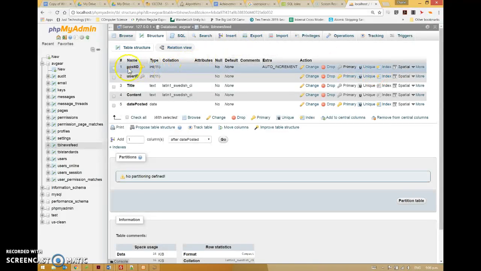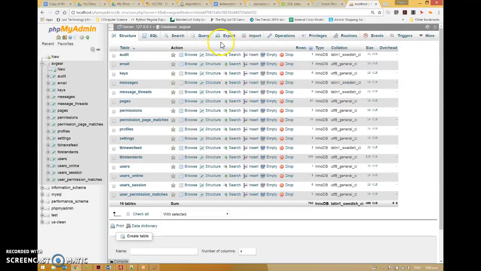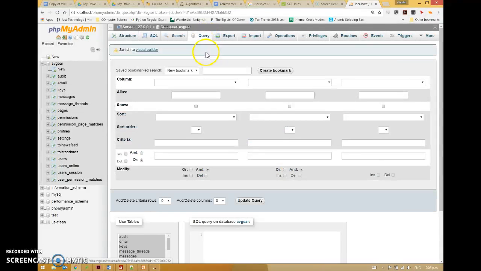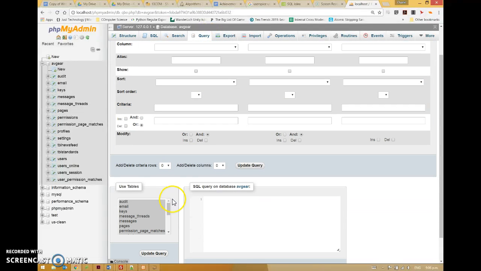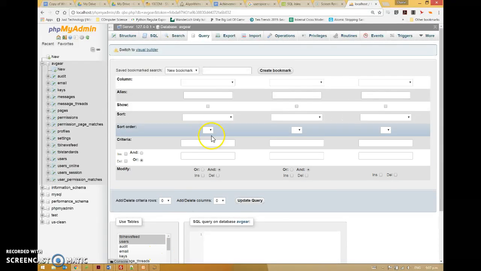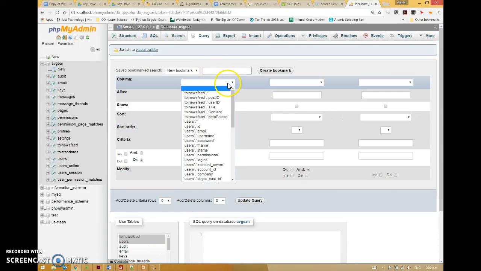So anyway, I'm going to make a query now that I've set up that relationship. This is such a horrible interface, like many things in PHP. So users table and newsfeed table, holding down Control to multi-select, update query. What that means now is the columns that are available are the ones from those two tables that I've just selected.